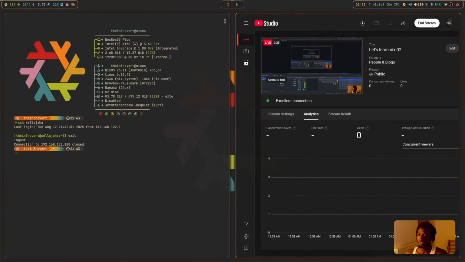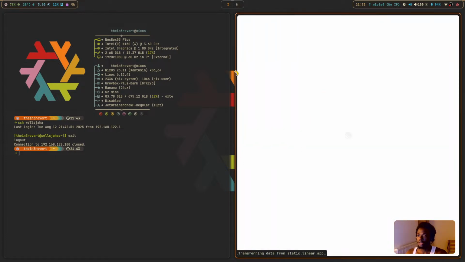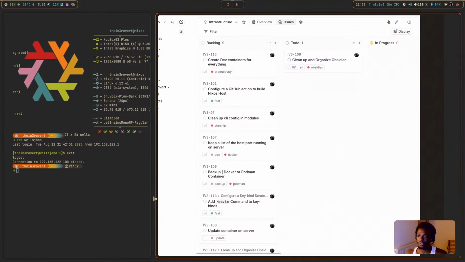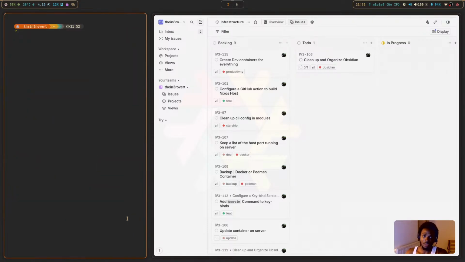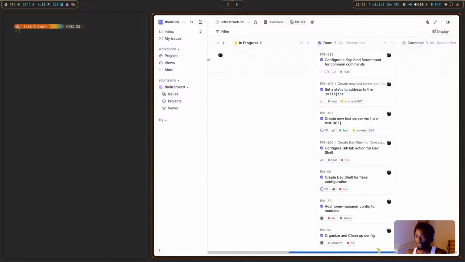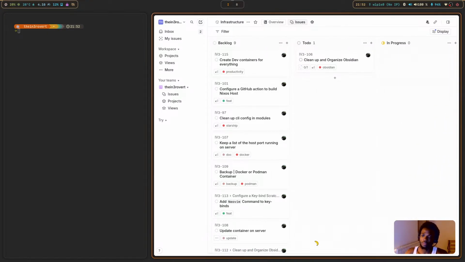So before I start, what I want to show is I've been following this plan and execute pattern for the past few days now. I plan stuff and then execute, because I've been trying to make sure that everything I do is intentional. Even though I do tinker a lot with stuff, sometimes it makes sense to plan out things that you want to do so you don't get lost doing random stuff.